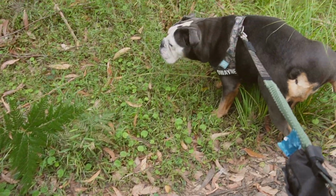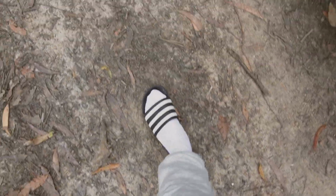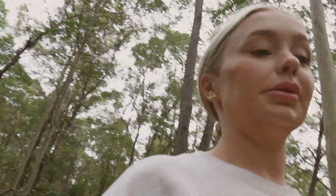I don't really know what I was thinking wearing socks and slides on this walk. I knew exactly where I was going to be bringing Dwayne, and well, you can't see them because they're back there, but there are these huge muddy puddles that Dwayne stepped straight into the other day and somehow came out clean. I was beside myself. The last thing I wanted to do today is wash your feet, but we got home, I wiped over his feet and they weren't even dirty.